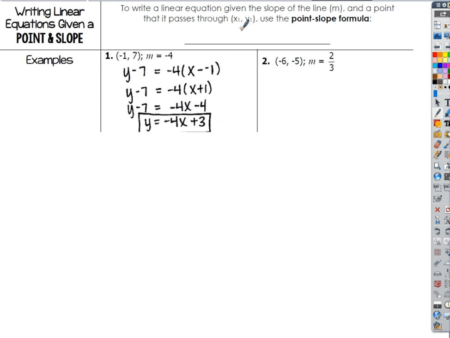We're going to write the coordinates of the point that the line passes through as x sub 1, y sub 1. In math, we just say x1, y1. When we attach the 1s to that, it makes it no longer a variable. It makes it a specific value of x and a specific value of y that represents a point on the function. So it's not just a variable x and a variable y. They actually represent some place on the function. We're going to plug in numbers for x1 and y1. Those are going to be the ordered pair that represents a point that the line passes through.